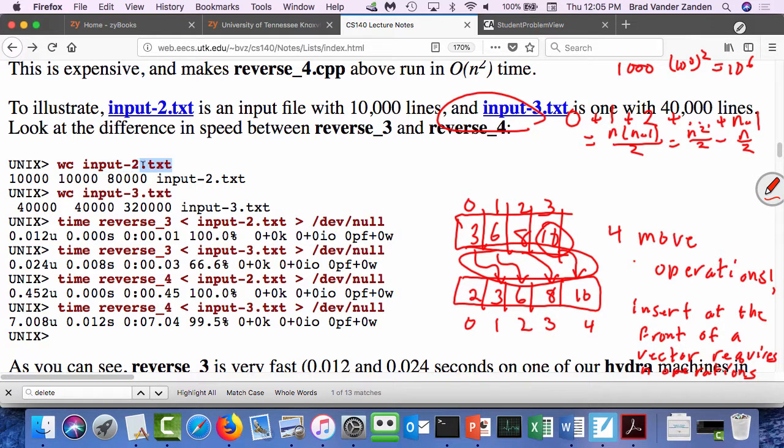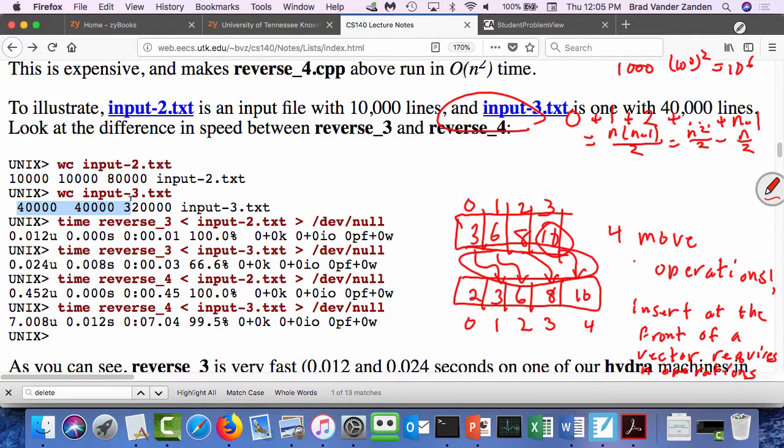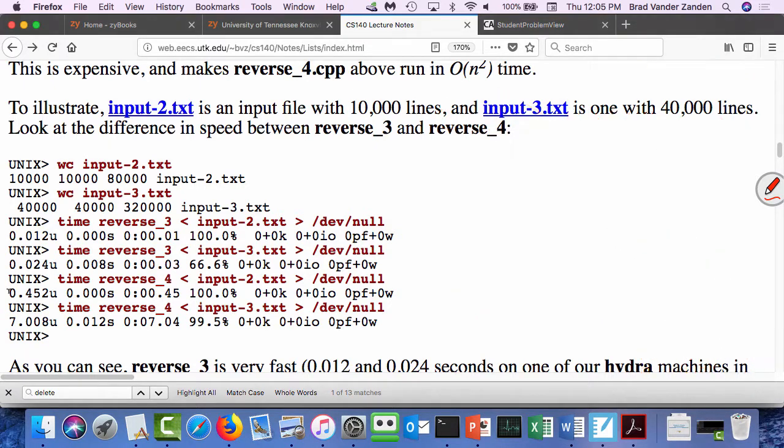In the first file, he's inserting 10,000 elements. And in the second file, he is inserting 40,000 elements. And in the first two cases, he is using a list. He's reversing a list, but he's using a list to do it. And you can see that the time doubles. That's not bad. It actually should quadruple because there are 4 times as many elements, but it's still pretty good. Now, for the next two, he's using a vector. And it's a lot worse.